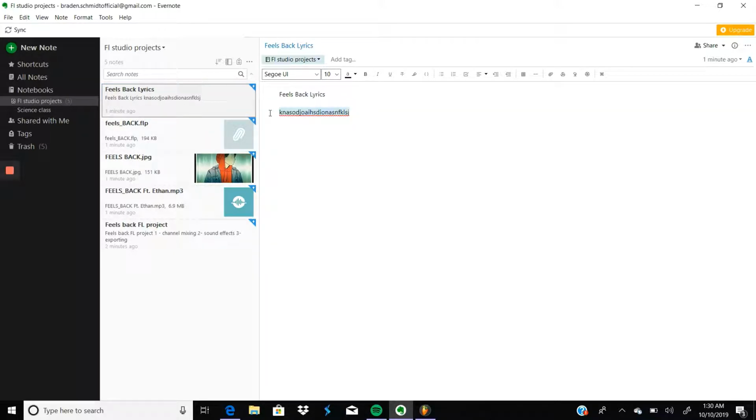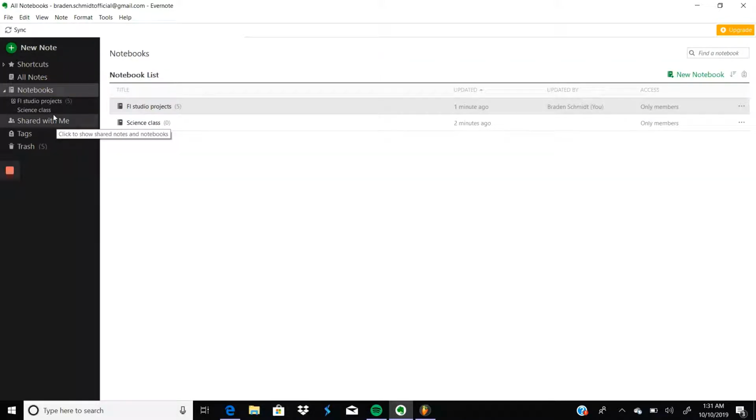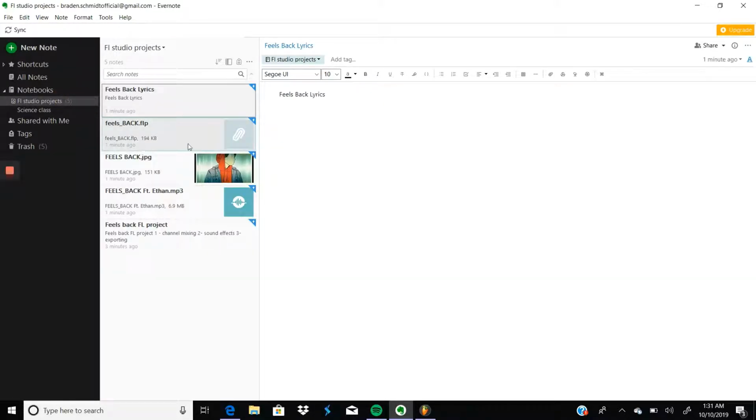All right, and you can edit these within your notebooks. It just makes for a really seamless tracking process for everything. So another thing we can talk about here is Evernote's ability to merge your different notes. So let's say I want to keep this little icon that I've created here with the song file itself. I believe that's down here.